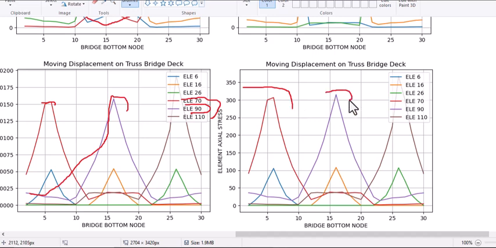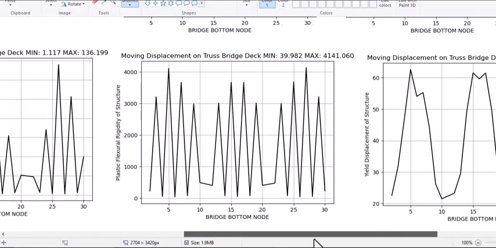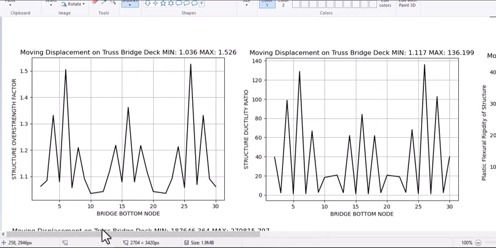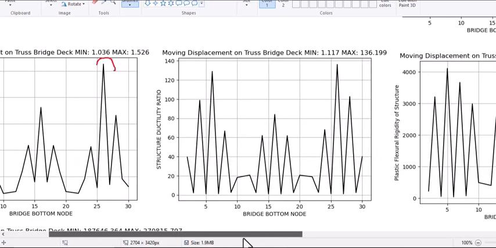It is the same as the strain relations. And also, let's see the other outputted data: movable displacement and structural overstrain factors. It has this shape. You see that, guys, in here? In here and in here, we have very critical conditions, and we must take care of these overstrain factors. And also it shows that in here, same as the overstrain factors, we have critical conditions.